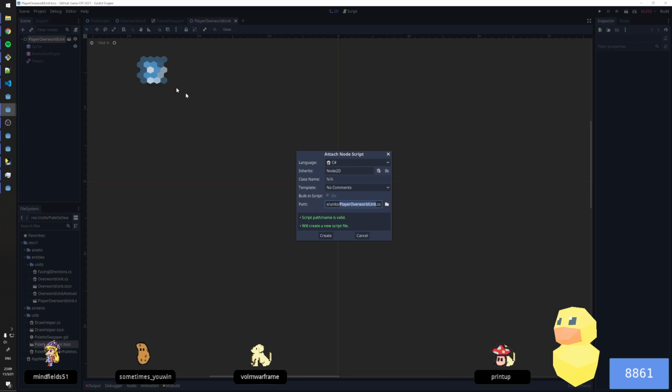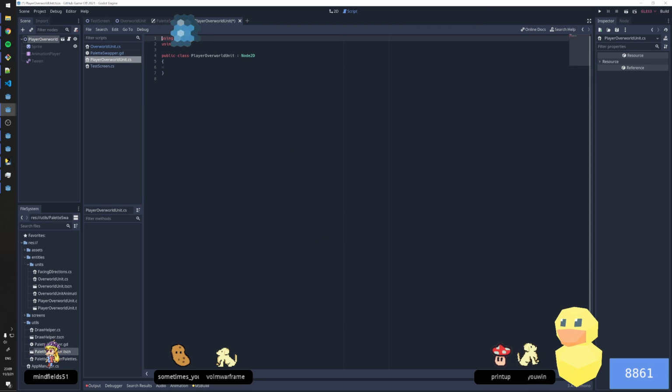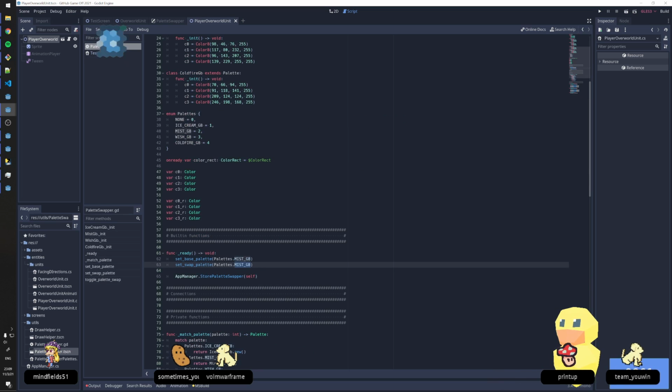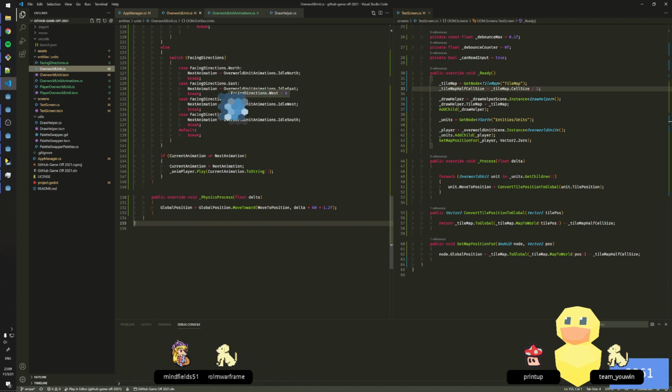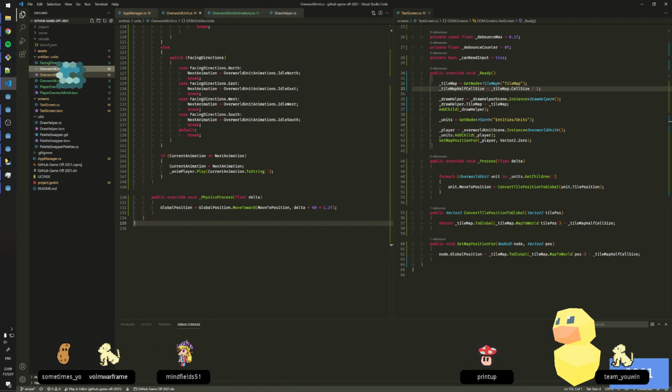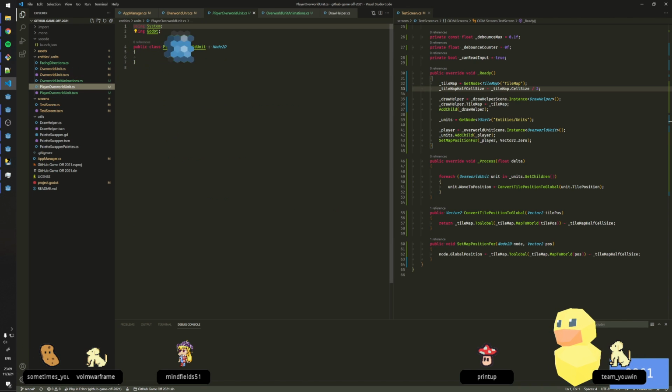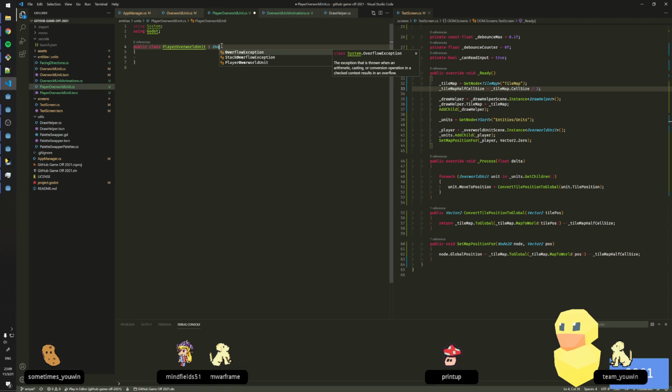What was I doing? Oh, I need to add a script to this. It creates it in the editor, but I still want to use the editor for some stuff. I think the editor is much better for debugging, for sure. So player overworld units. This extends overworld.